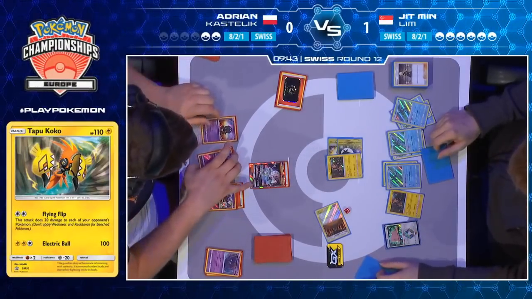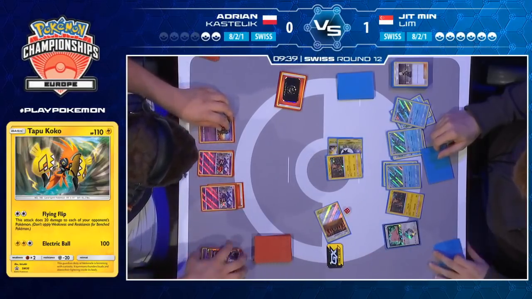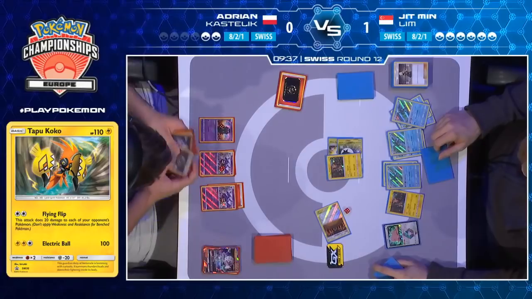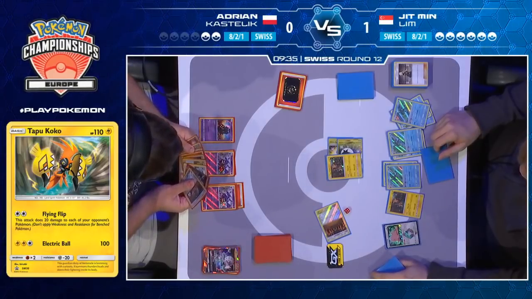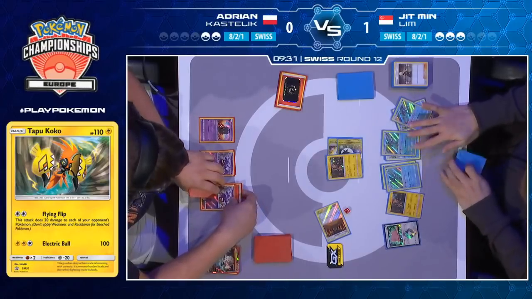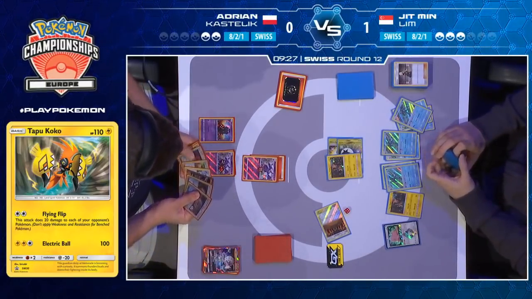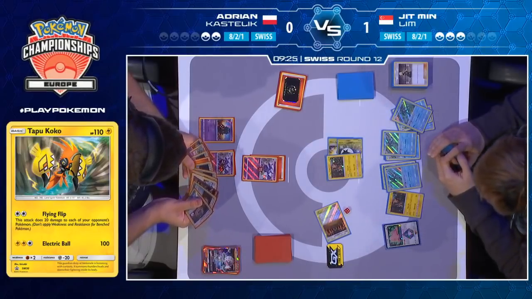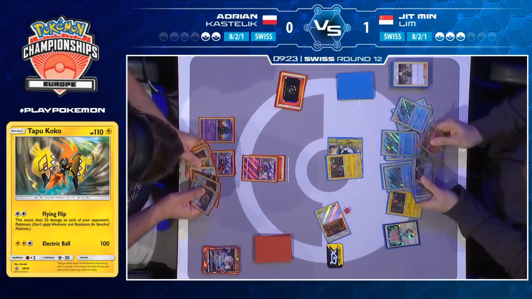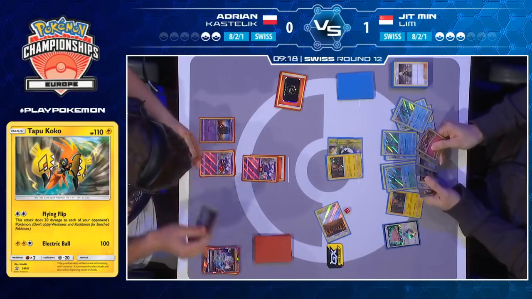Jitmin was not able to avoid it. He had the plan all set out, but just wasn't able to execute it. Exactly. 3 prize cards being taken for Jit, though. Finally able to access some of those energies, I would imagine. But as you said, Adrian's maybe a couple Guzmas away. I mean, if you just knock out the active with some B-string Blacephalon action, and you just need one Guzma for that, either the Ditto or the Tapu Koko, when you're going to be over the line here. So it feels like it's still the ball's in his court now.